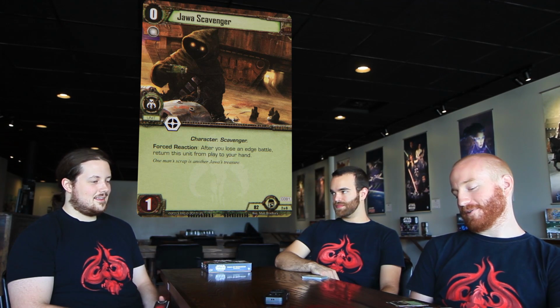Little Jawa annoyances. Yeah, and these guys, I don't even have anything to focus down. I just leave them. They're really great for committing to the Force because they get you balanced. Your opponent attacks. You block with them. If you lose the Edge battle, they just bounce to your hand. Yeah, you get the Force card back.